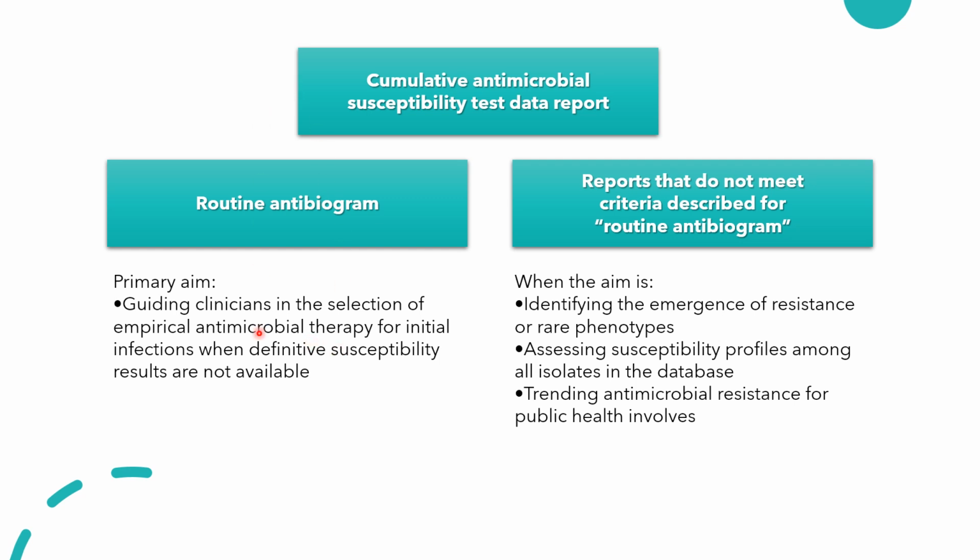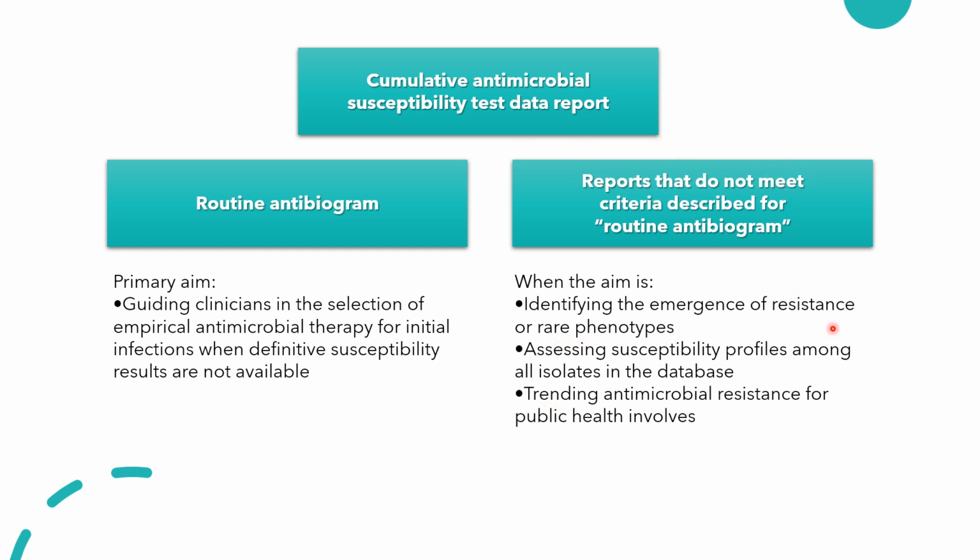So you will have a list of the antibiotics and a list of bacteria, and each bacterium has different susceptibility patterns to the different kinds of antibiotics usually used for it. So you define that, for example, Pseudomonas aeruginosa is susceptible to ceftazidime by 90%. So it is very good to use ceftazidime as an anti-pseudomonal drug. This is the usual antibiogram primary aim. So what are the other types of reports that we can generate from this kind of data?